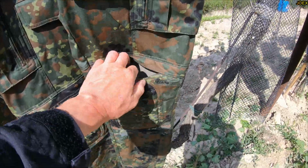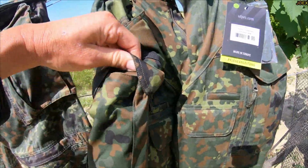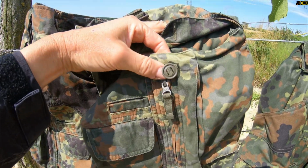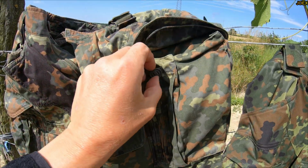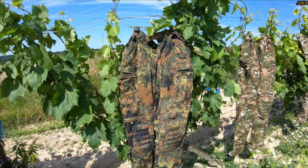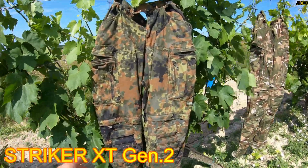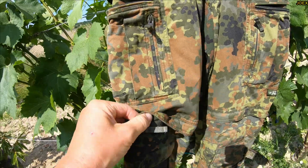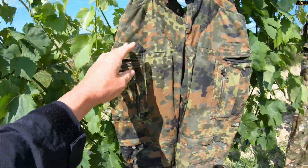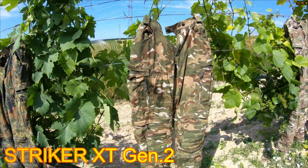And the Striker X, here you insert your knee protectors. This pants has the biggest pockets. You have pockets big like this, pretty fantastic. And you don't have a zipper, you just have a knot. Those are the Striker XT Gen.2, also FLECKTARN for the Germans. Here you insert your knee protectors, and here you can insert the other knee protectors. Here is SLOCAM for the Slovenian army, XT Gen.2.